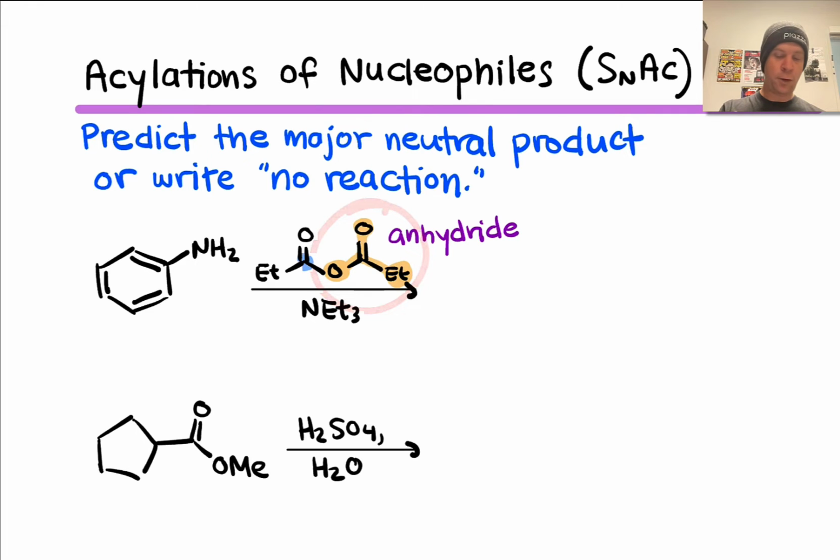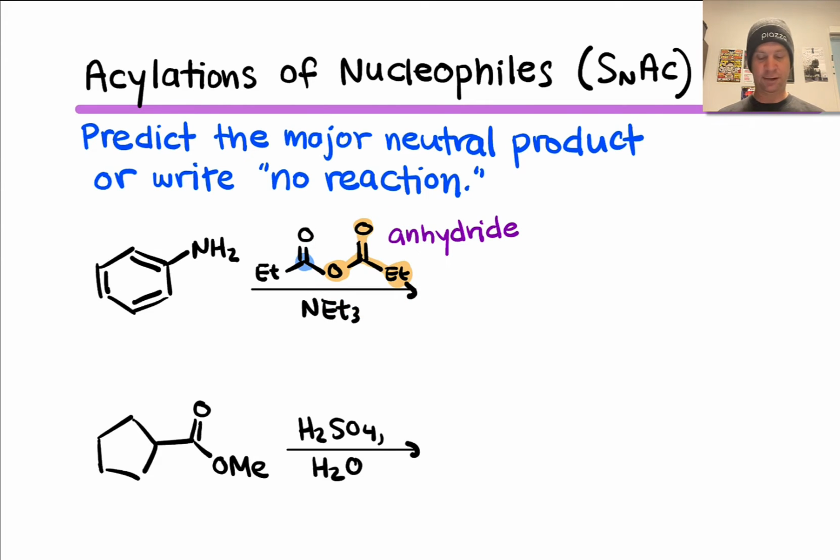This means that the other carbonyl carbon we can think of as an electrophile, and this entire molecule as an acylating agent, where what we're doing here is installing this acyl group on a nucleophile in the substrate. Now, of course, it's completely fine, because this is a symmetric anhydride, to think about the left half as the carboxylate and the right half as that electrophilic acyl group that we're installing. The two approaches are equivalent here. So we've identified the electrophile. It's this carbonyl carbon connected to a good leaving group in the carboxylate.